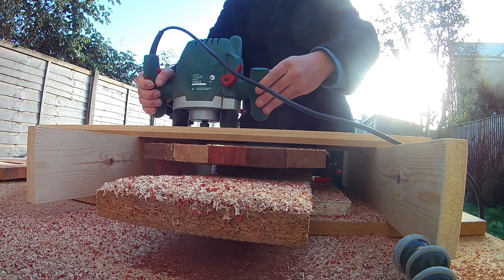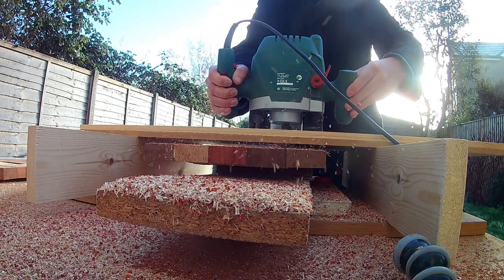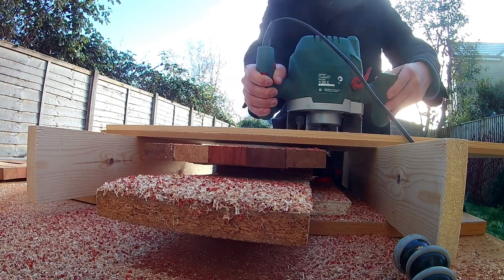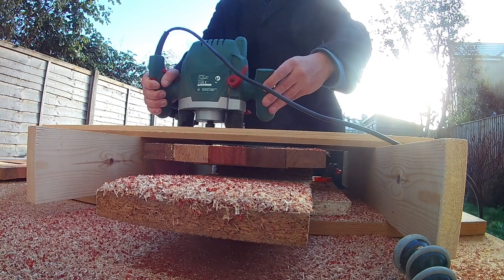One suggestion I have heard is putting masking tape around the edges of the workpiece in order to prevent chip out on the edges. I didn't think of this until after I'd finished, so I haven't tried it here, but if you have tried it, let me know how it went in the comments.